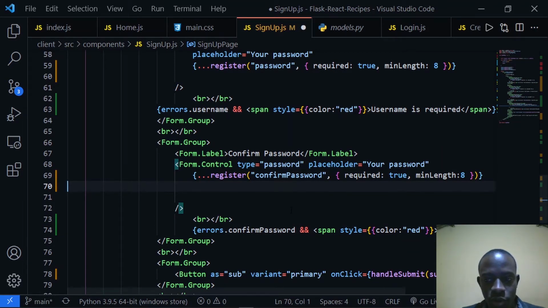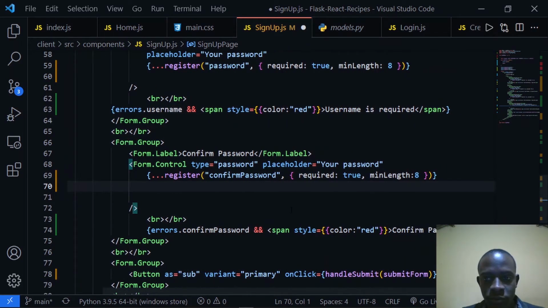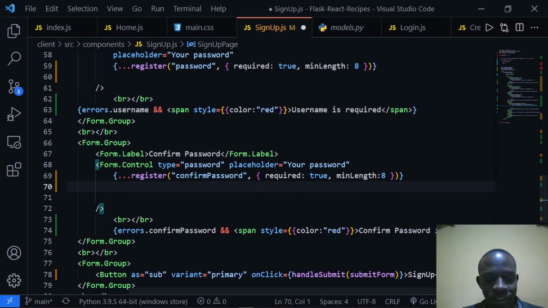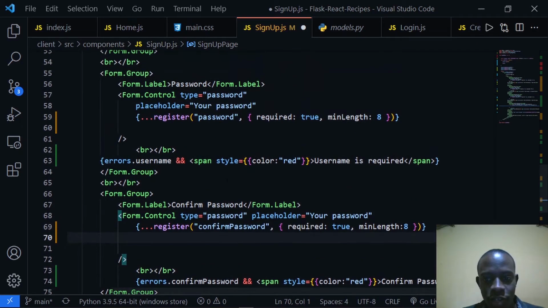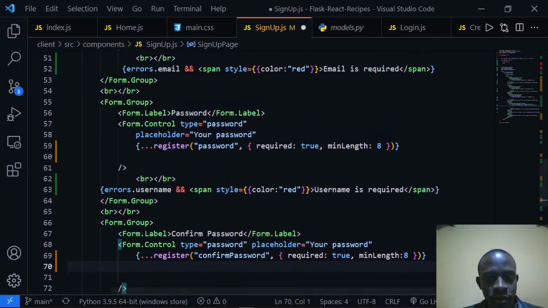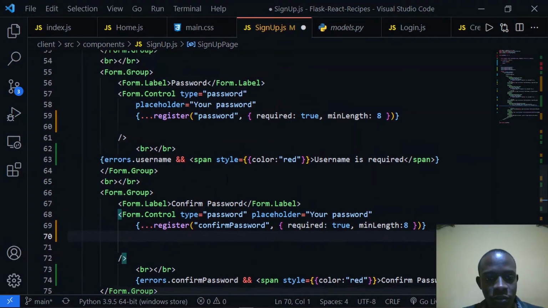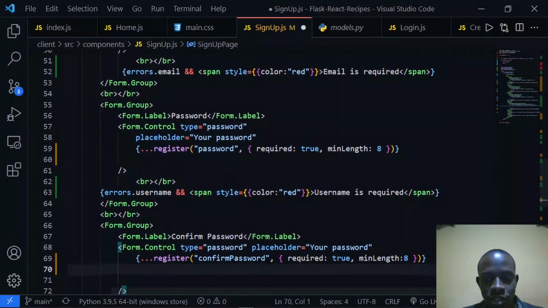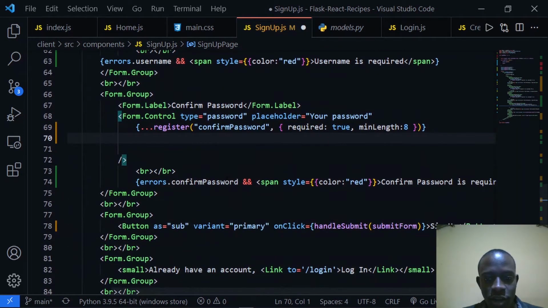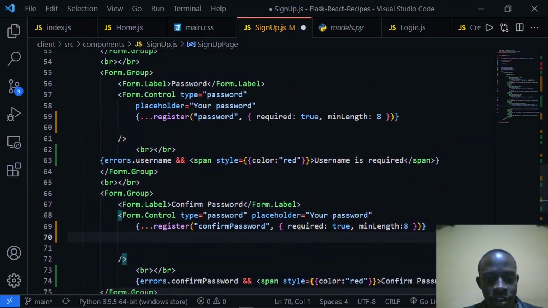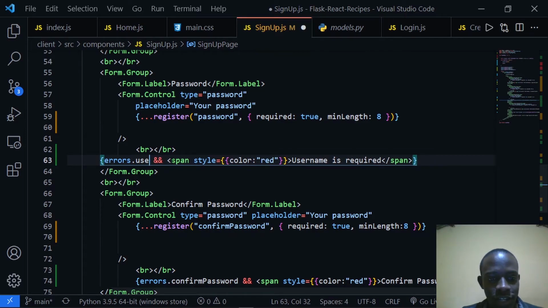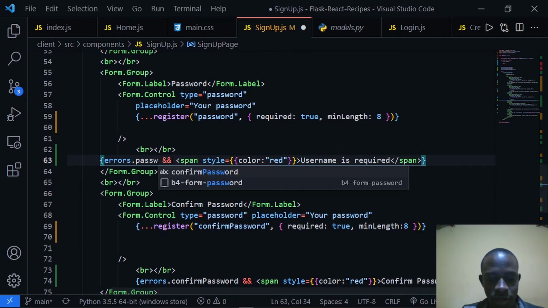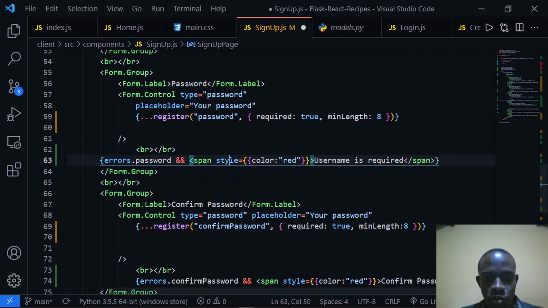I'll also do the same thing for the password. So I'll come right in here. Actually, this is for the password. Let's try to see here. We have username. So this is our confirm password. So this is our password. So right in here, we have confirm password, and right here where we actually pasted, this is where we're going to access our password. To do that, I'm simply going to say use errors.password. This is going to be errors.password, and then we shall say password is required.